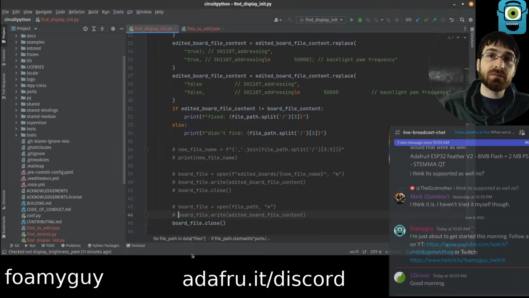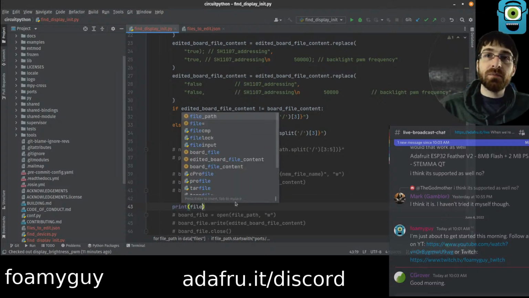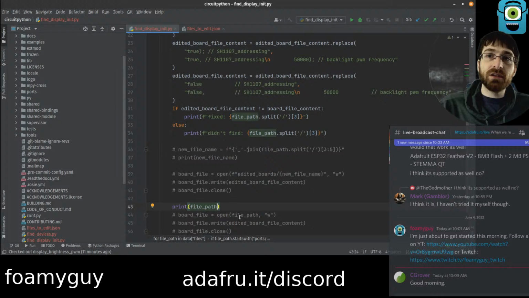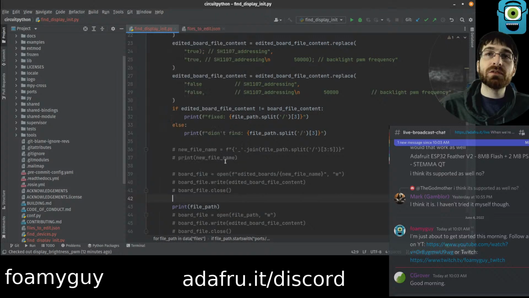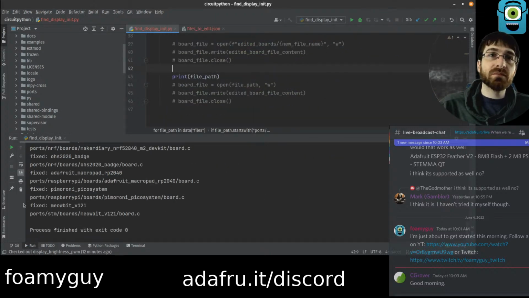Let's go ahead and print file path so we see what file we're going to open and write to. We already saw basically the edited board, so yeah, let's just make sure file path is going to be right. I think it should, where they're coming from.